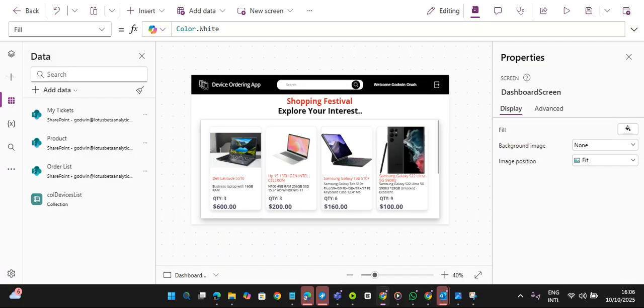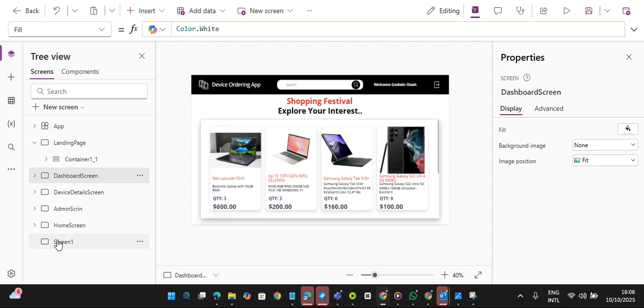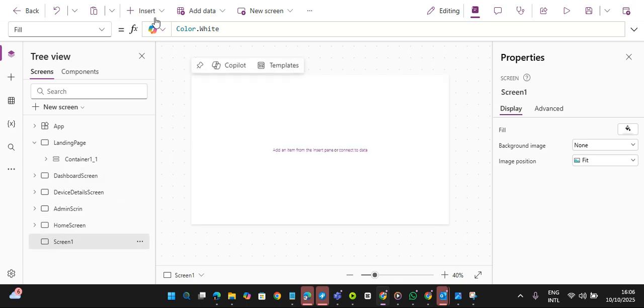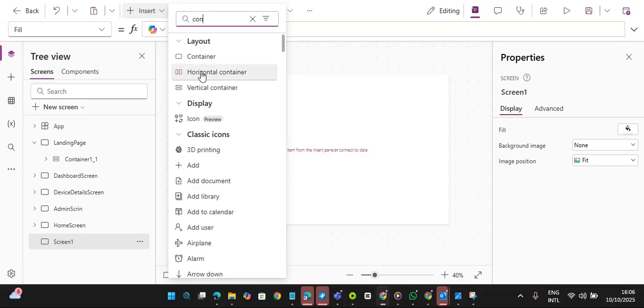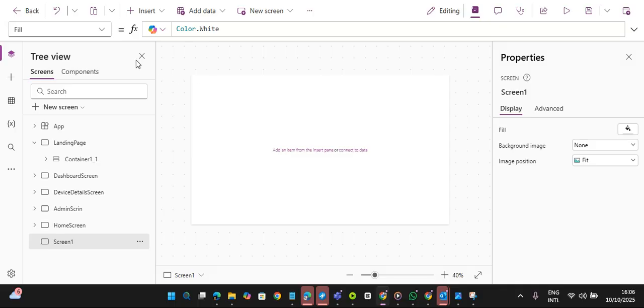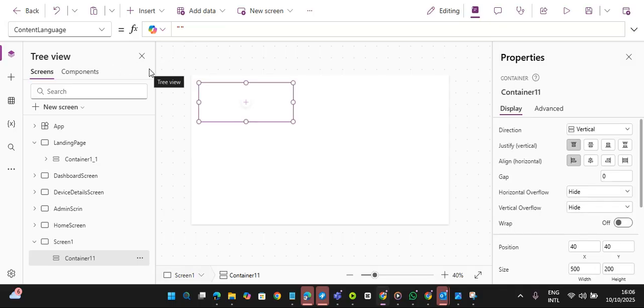So to do this, I'll just come here, insert a container. Let's call it container, vertical container. I want to resize this.